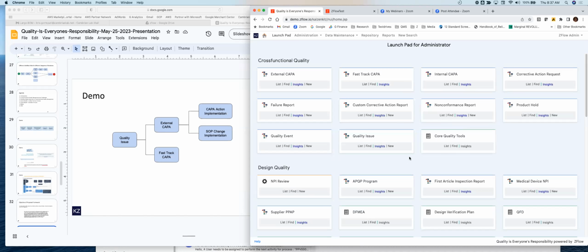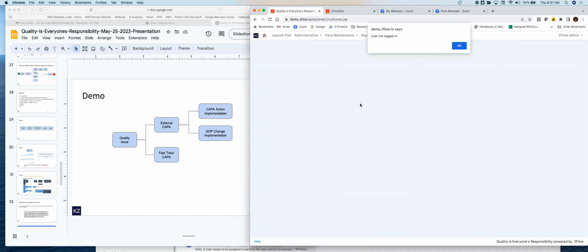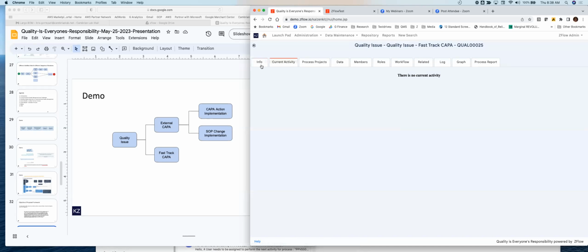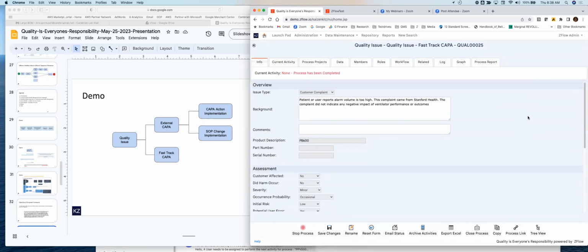So what we're going to do is start off with a quality issue. So if you look at it, we have a couple of quality issues here. So one is, quality issue says fast track CAPA, quality issue is external CAPA, right? So let me look at the fast track CAPA that actually happened here.